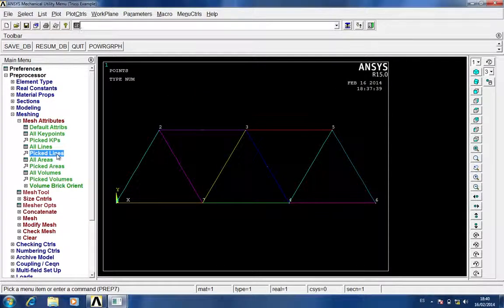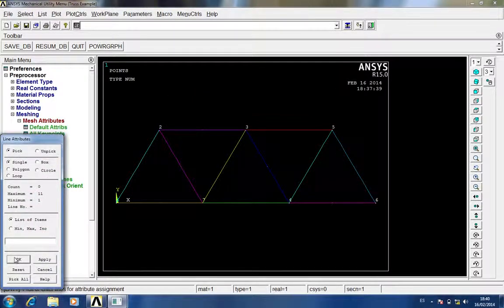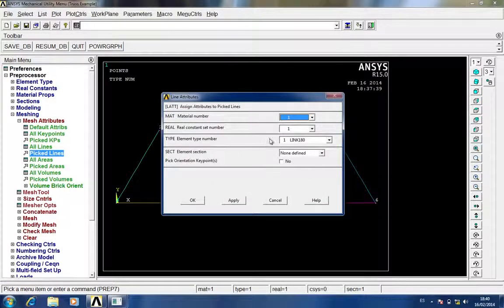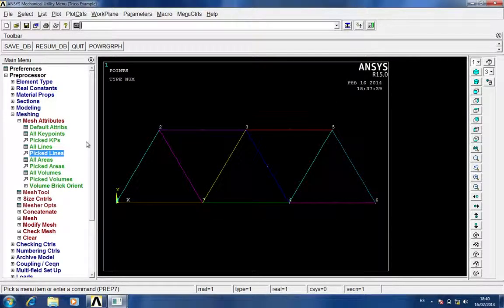Then we need to define that the other lines have the second set, so we pick those lines, we click OK, and then we say that it has the second real constant set number, we click OK. Now each type of line is related to its area.